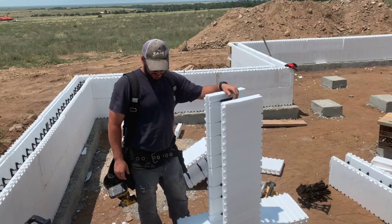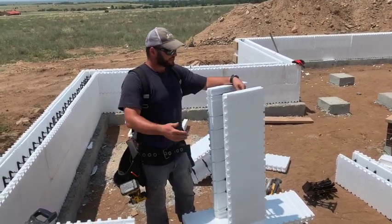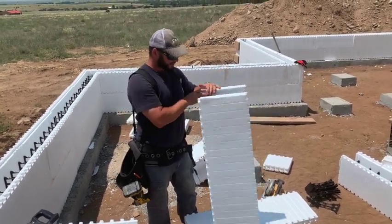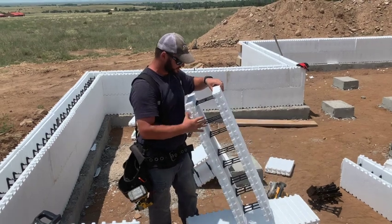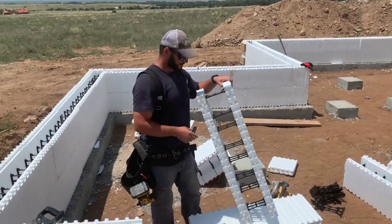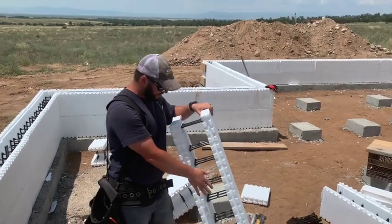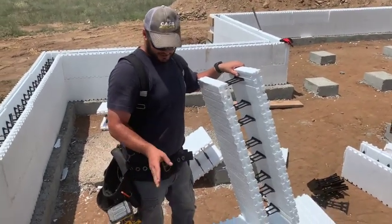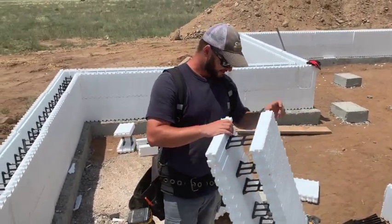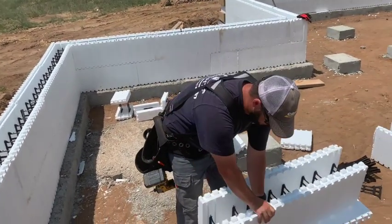A little tip I found out on these blocks: some of them were leaning out, some were leaning in, some were straight. If you don't get the little spacers all the way down into the little slots, it's going to make the wall crooked. So I went back making sure all the spacers go all the way down to the bottom of the slots — put the block in and it's nice and straight. That's going to be a lot less work to fix later. Just going back and fixing everything that Natalie didn't push hard enough.